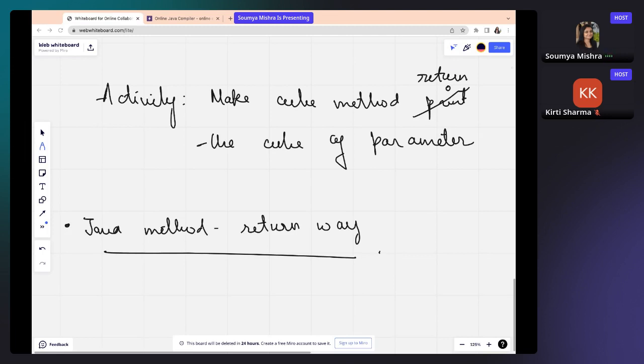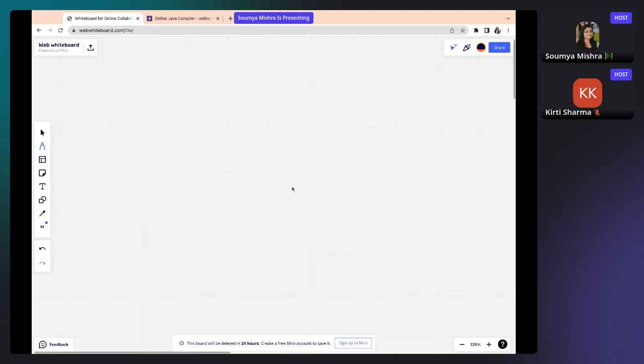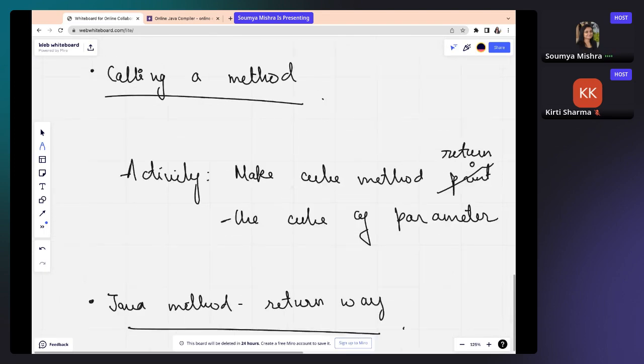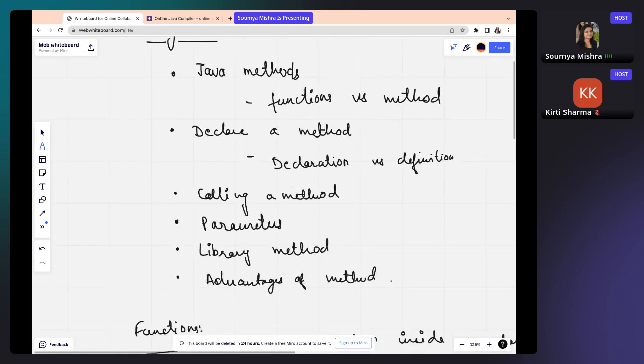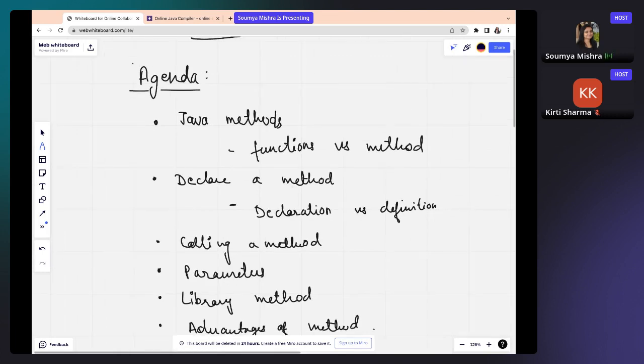I'll quickly reiterate the topics on a very high level that we have spoken about. Till this point in the lecture, you all should be clear with what a Java method is. What is the difference between a method and a function? How do you declare a method? How do you define a method? What is the difference between declaration and definition of a method?